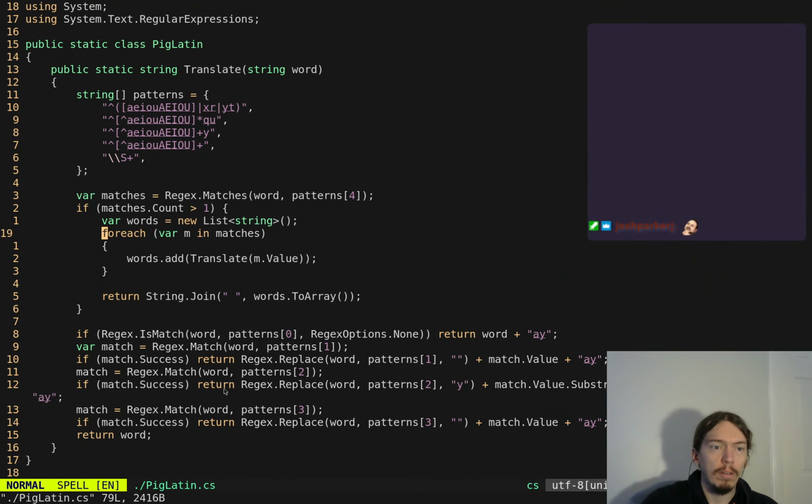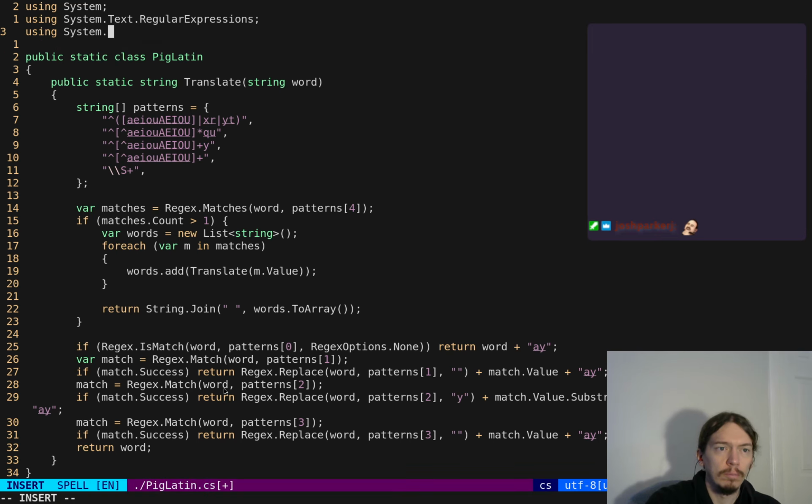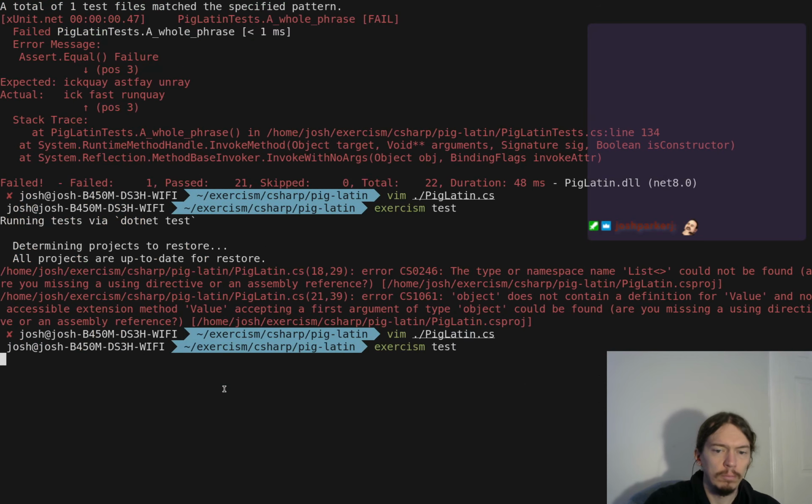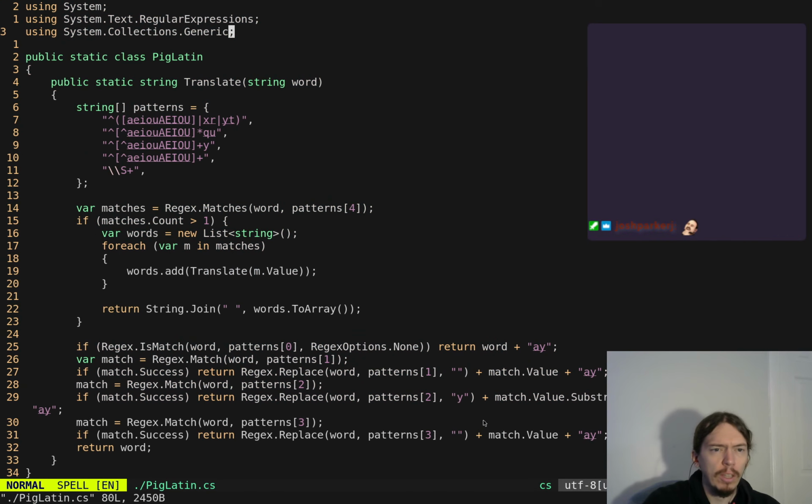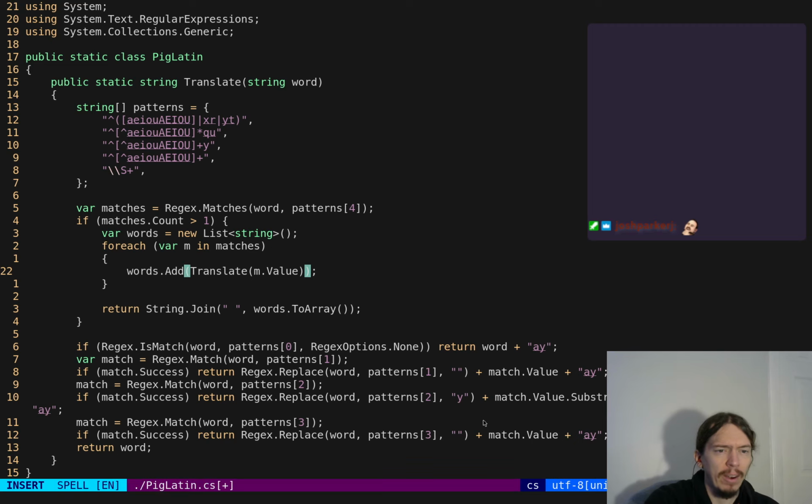Yep, it's right there. Okay, so I guess we didn't know what we got off there. Oh, this should be again the capital.